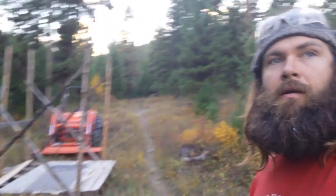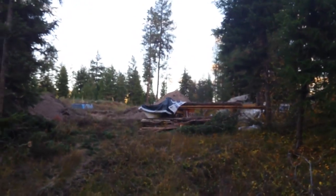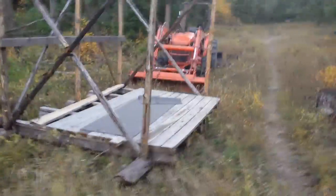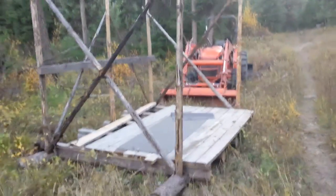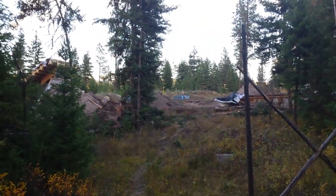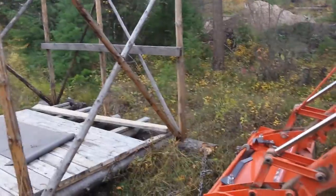Well, it took some doing, maneuvering around everything. I got caught on my mill up there, sort of had to use a pry bar to move the skids over a bit, but I got it in the spot I want it for now. At least until I figure out where else to put it, but I'm not going to be doing any work down here for the rest of the year, so it's out of the way. I can get to more excavating and stuff up there.